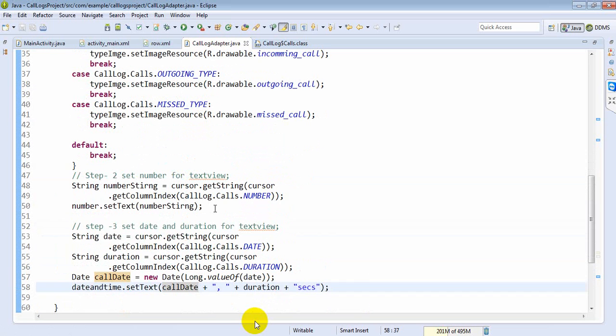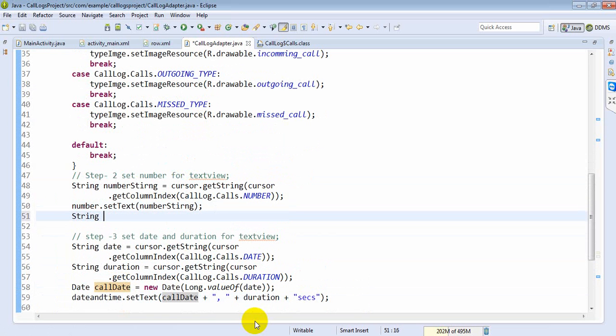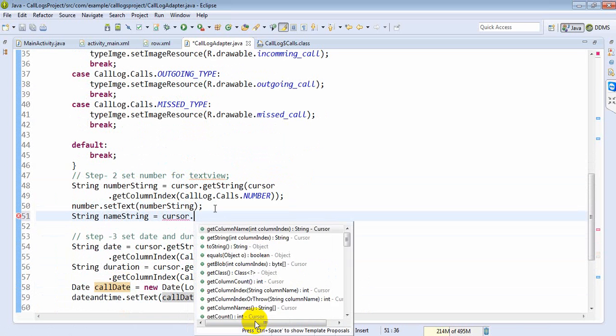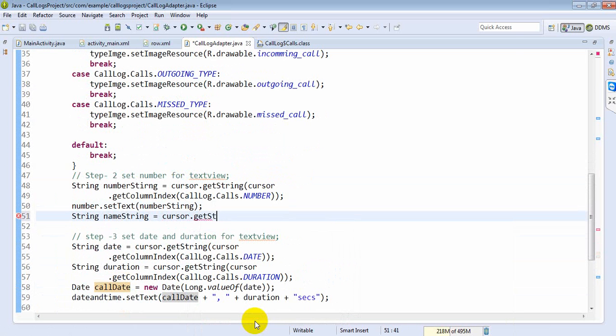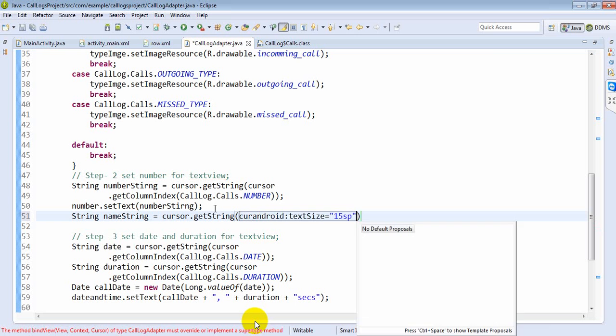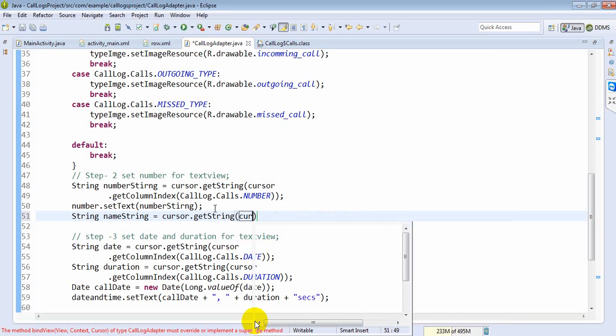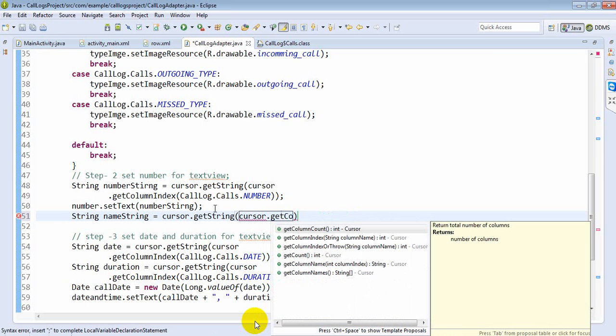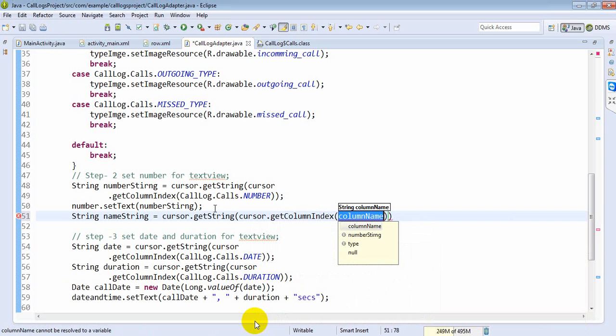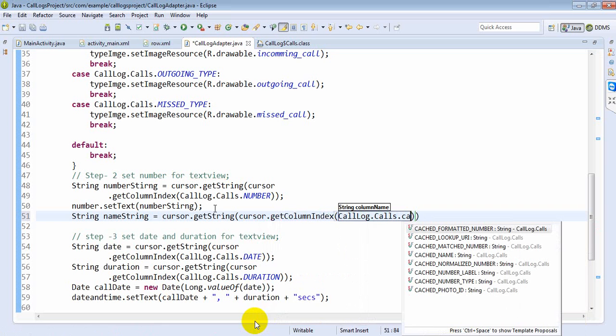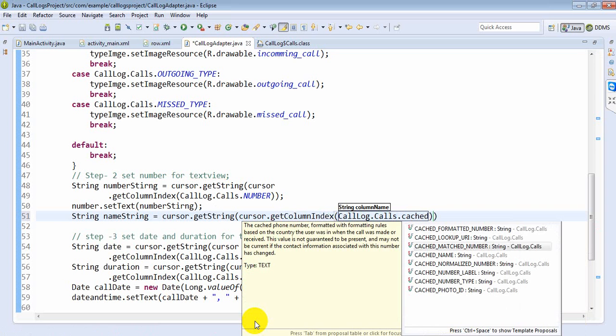In the second step, take one more string called name string equal to cursor dot get string, cursor dot get column index, column dot calls dot cached underscore name.